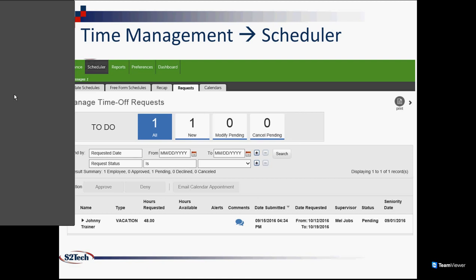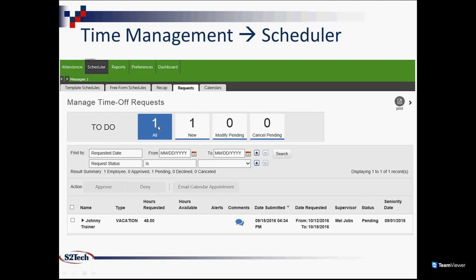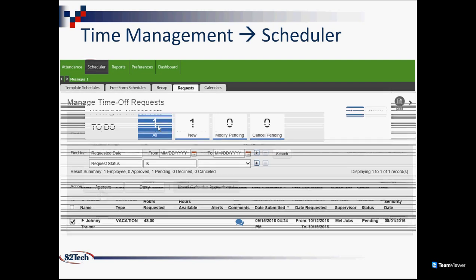All right, so now we can see Johnny's vacation request. We added in our comment, and now that we know that it's approved by the client, we can see that it's been submitted here. We're good with those dates. We can check the box next to his name, which will activate the approve or deny buttons. In this instance, we're going to approve his request.